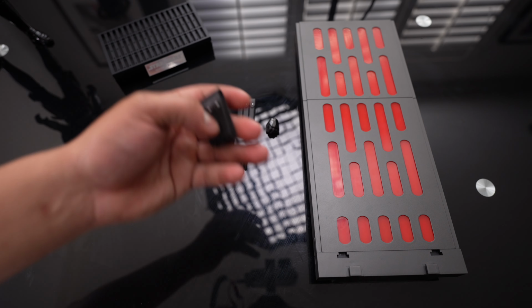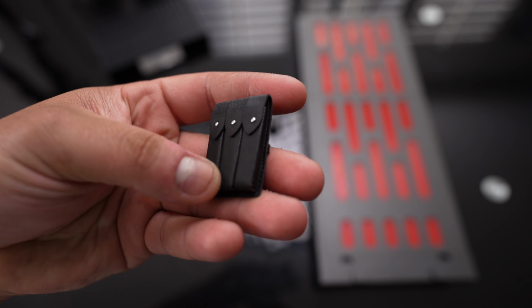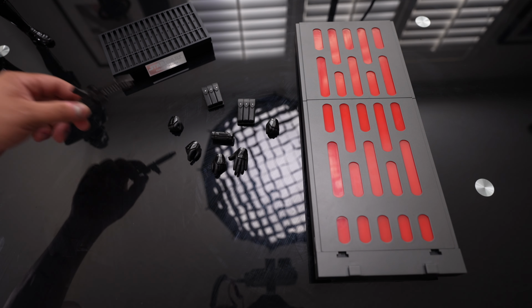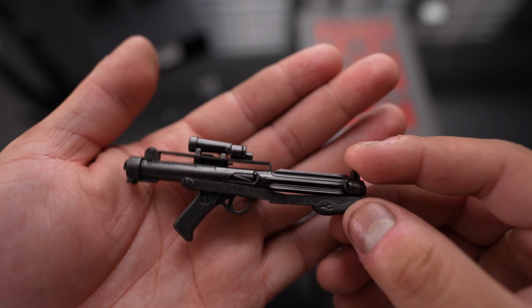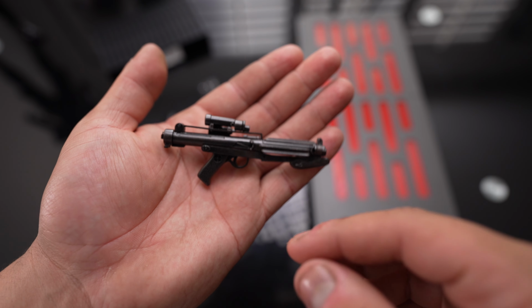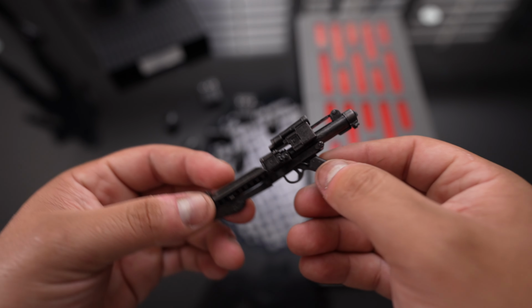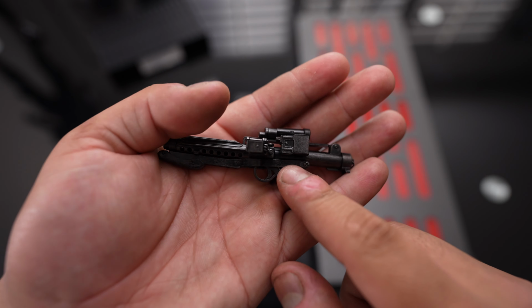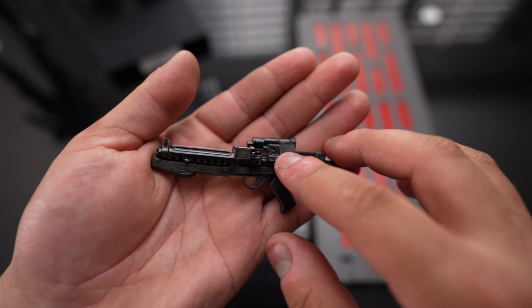You also get two of these pouches that will go right onto the figure. Nothing crazy about them. They are pleather, I believe, so gotta watch out for that. And of course, we have his blaster. This thing is not painted like your standard Stormtrooper blaster. It has a little bit more shine, a little bit more speckle to it. It also feels different too. You can definitely feel that paint on there, at least for me.